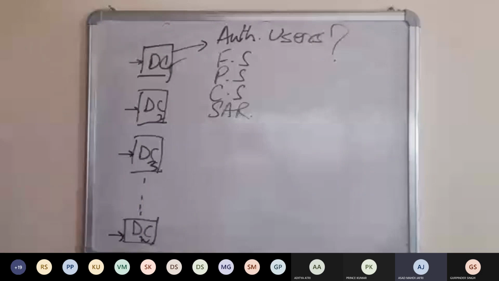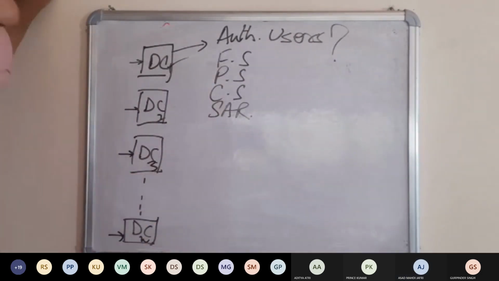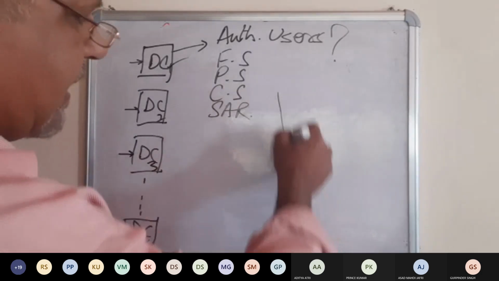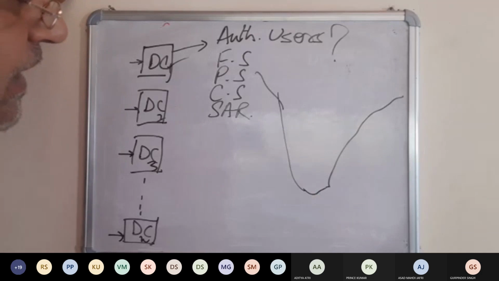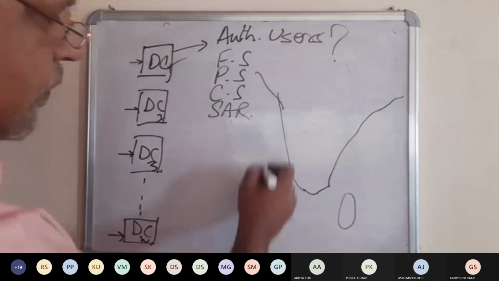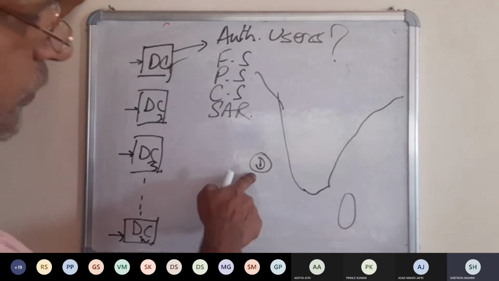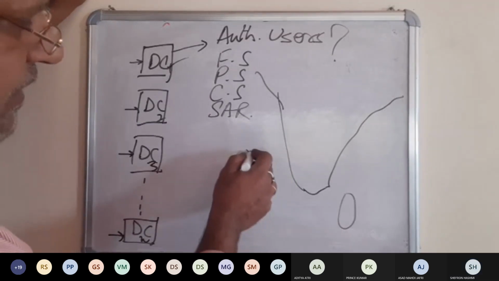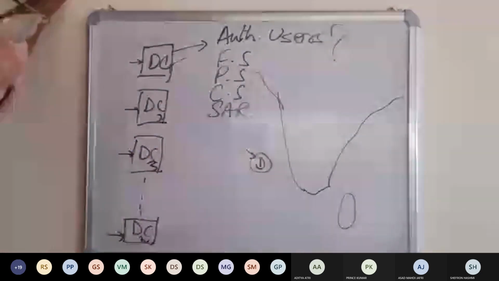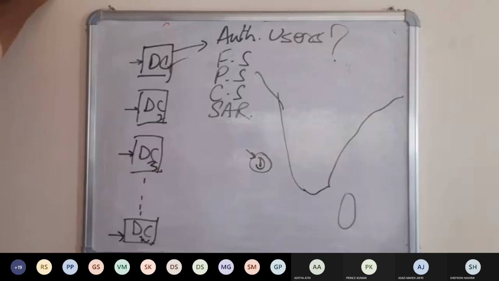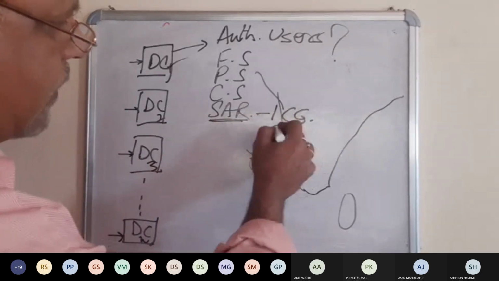Now suppose we take an example to understand what is happening between them. Let us take the case of India itself, the southern part of India. Suppose there is a distress happening here. Whose responsibility will it be to provide assistance? India, the Indian Coast Guard, Indian Navy. So the SAR agency is the Indian Coast Guard, for example.